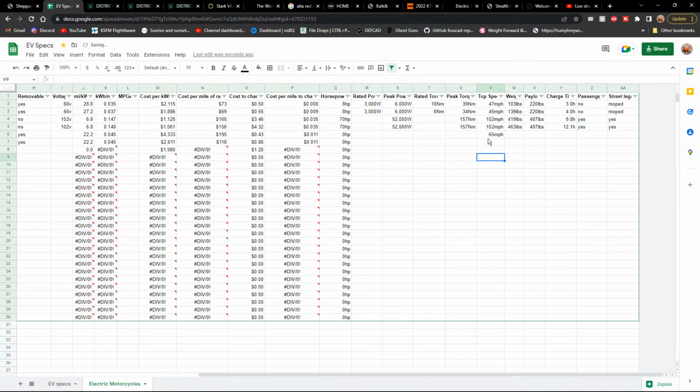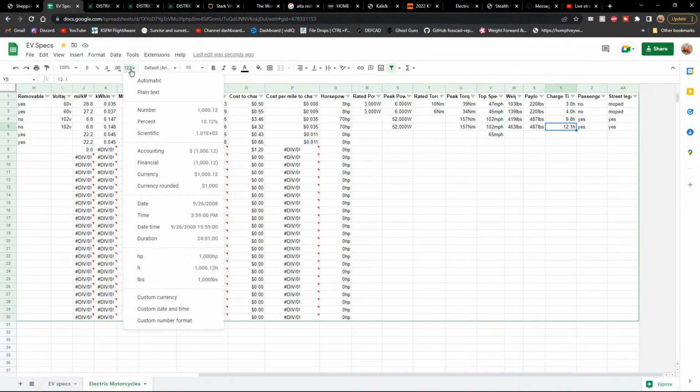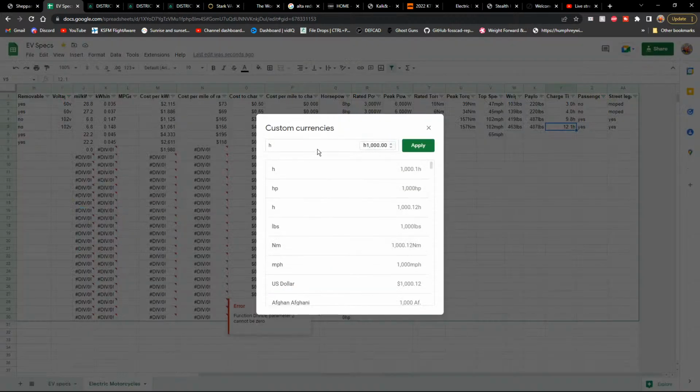Who knows? Oh, and also how I got this to be like horsepower and watts, and newton meters, pounds, miles per hour, hours, all that stuff, is I just did a more format, and then I did a custom currency, and then you can literally just put in whatever you want, and then change it to be whatever decimals if you want the number to be in front or after.